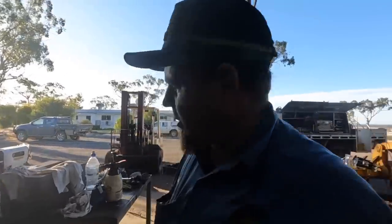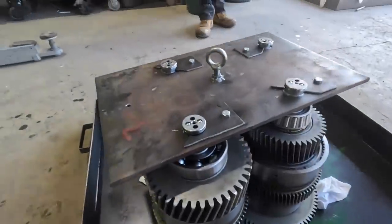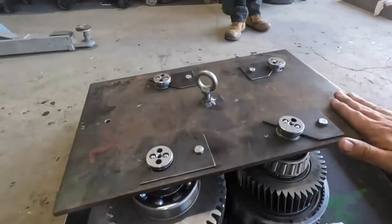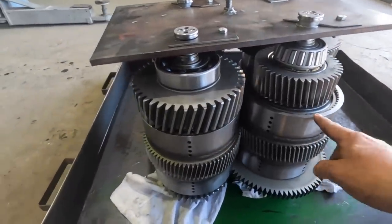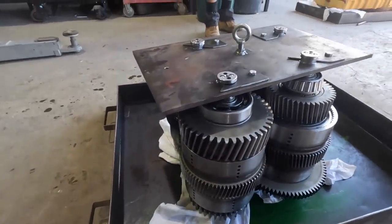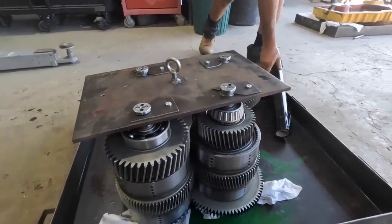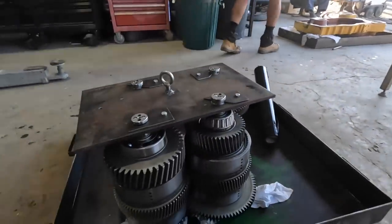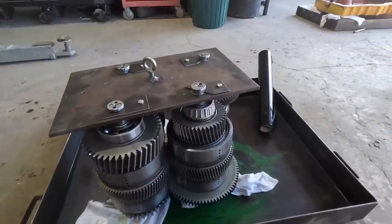Well, we're progressing here, guys. This is a little plate I made up, so we've got to carry all the four clutch packs. And there's another shaft down here we'll put on once we get off the ground a bit, because it's a bit longer. So you've got to put that into the housing as a unit like that. You can't just put one shaft in at a time. She's all interlocked.